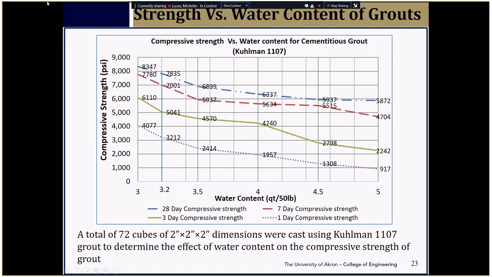So Perry actually asked us, what's the effect of this amount of water we add? Then our students went to the lab and made lots of specimens, three specimens for each data point. And they generated this relationship between water content on the x-axis and the compressive strength on the y-axis. We have 4 different curves, one for 1 day compressive strength, 3-day compressive strength, 7 days, and 28 days. 4 different curves, and for different amounts of water.